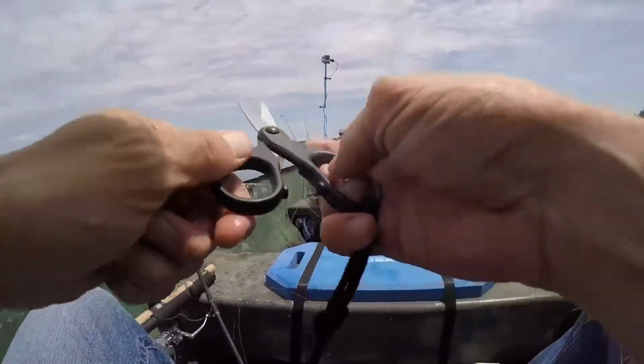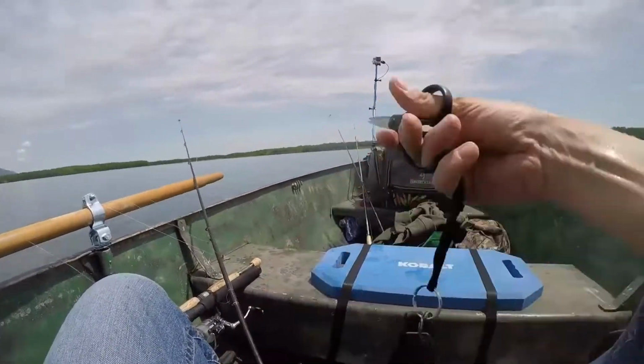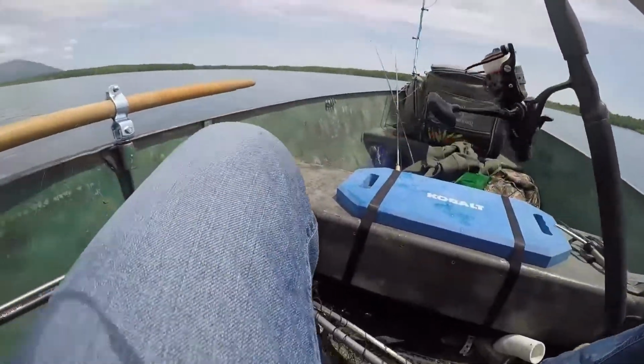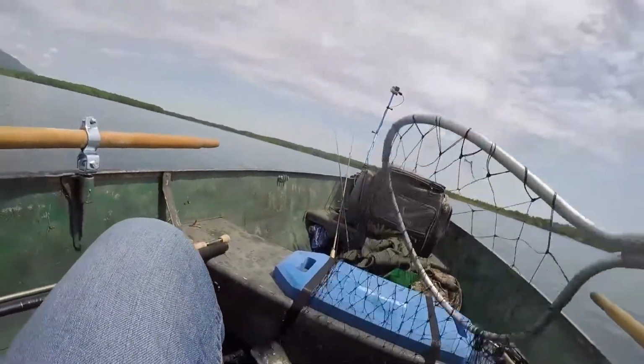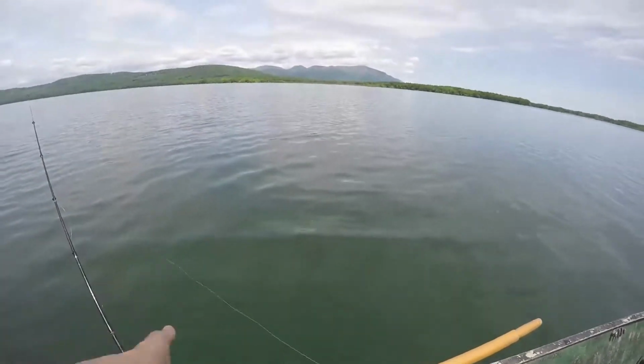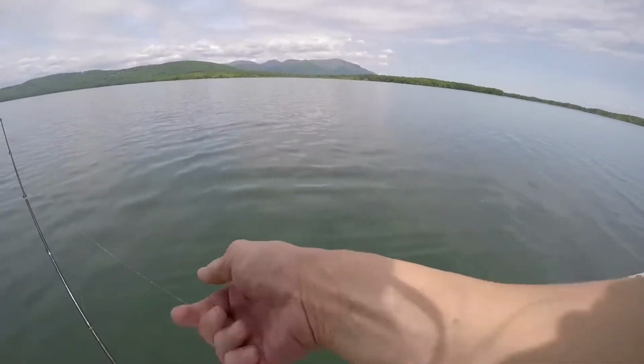Getting himself all wrapped up even worse. Just get everything caught. Alright. Oh. No. Alright, let me get this other one. Something bites it now. I'm gonna have to pull it in by hand.